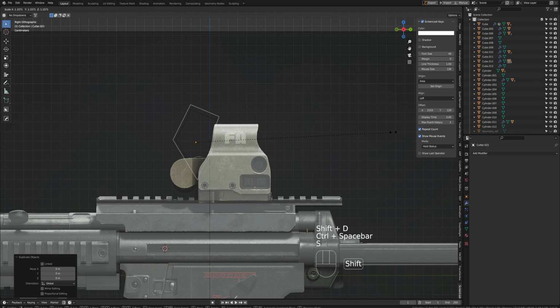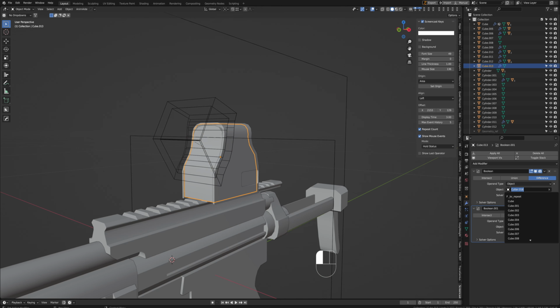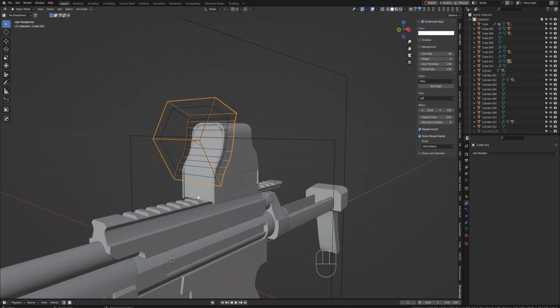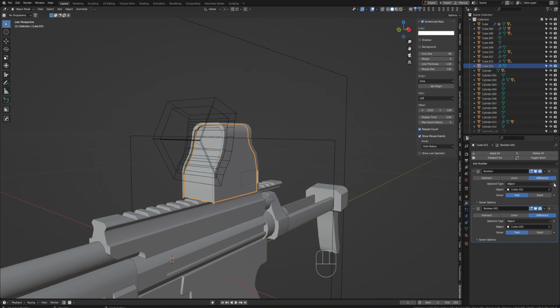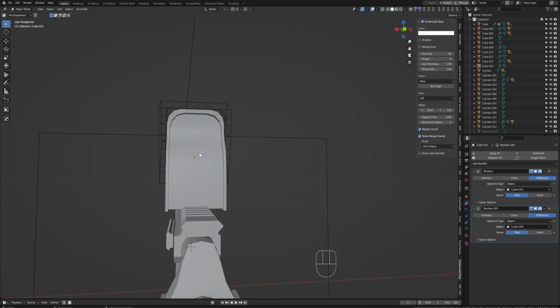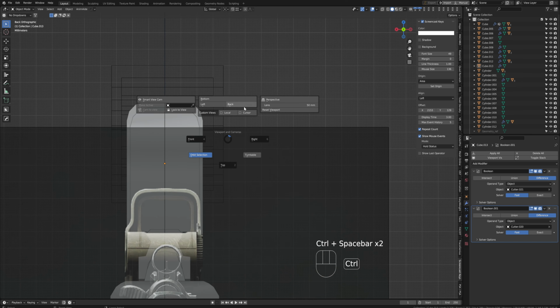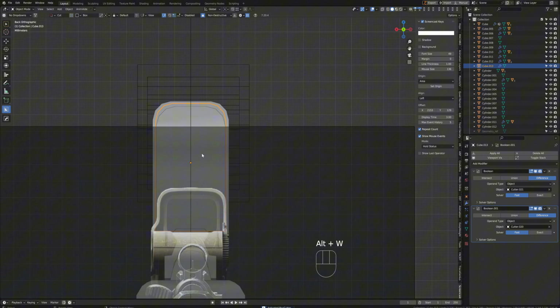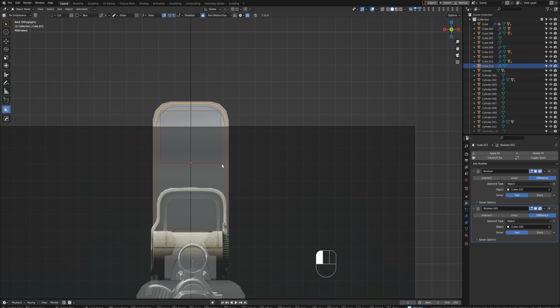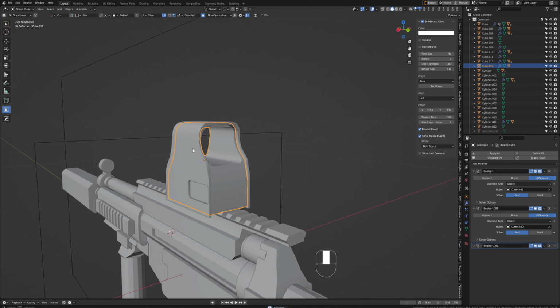I'm copying this cutter, expanding it, and then I use it for the inner part. And another cutter for the height itself.